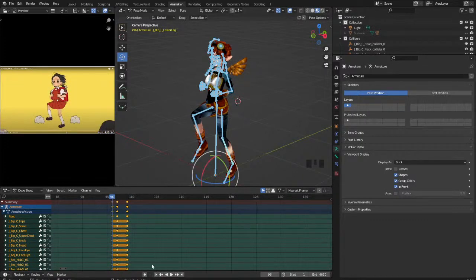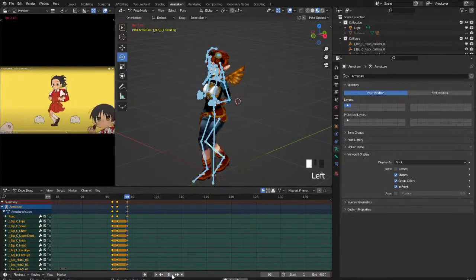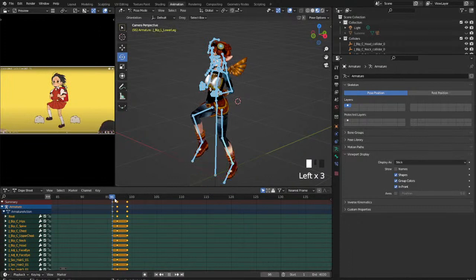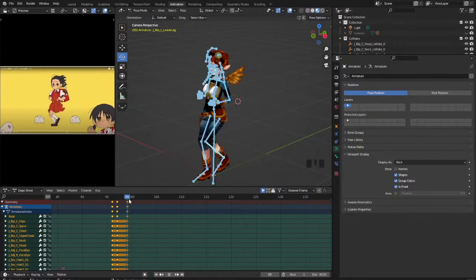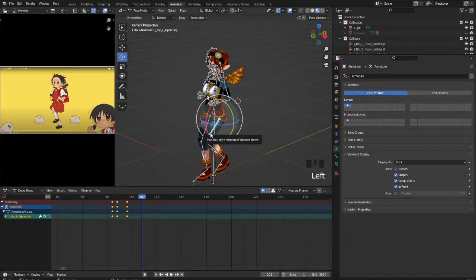Match it, match it, passing. Okay, we got that one. Now we're going to go to this one here, which is basically the opposite one.